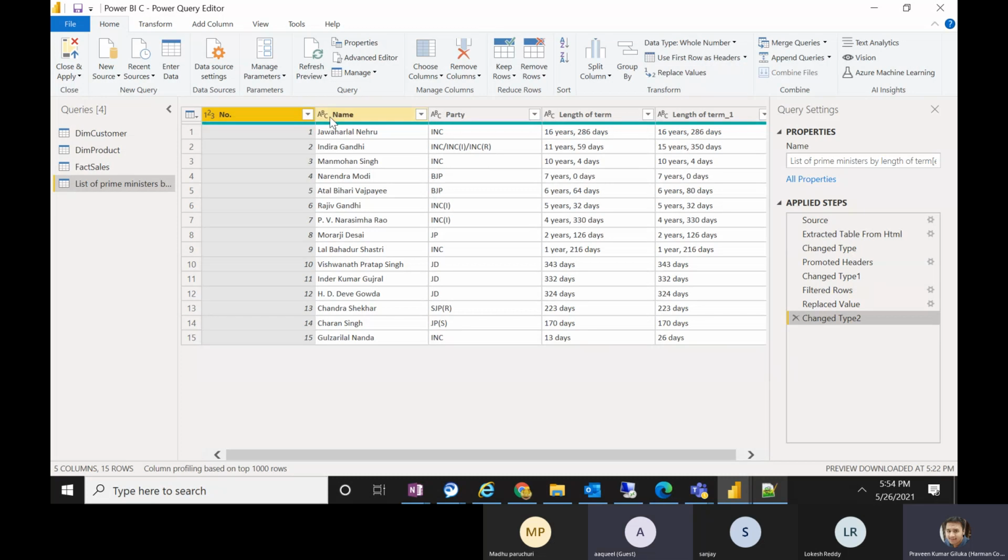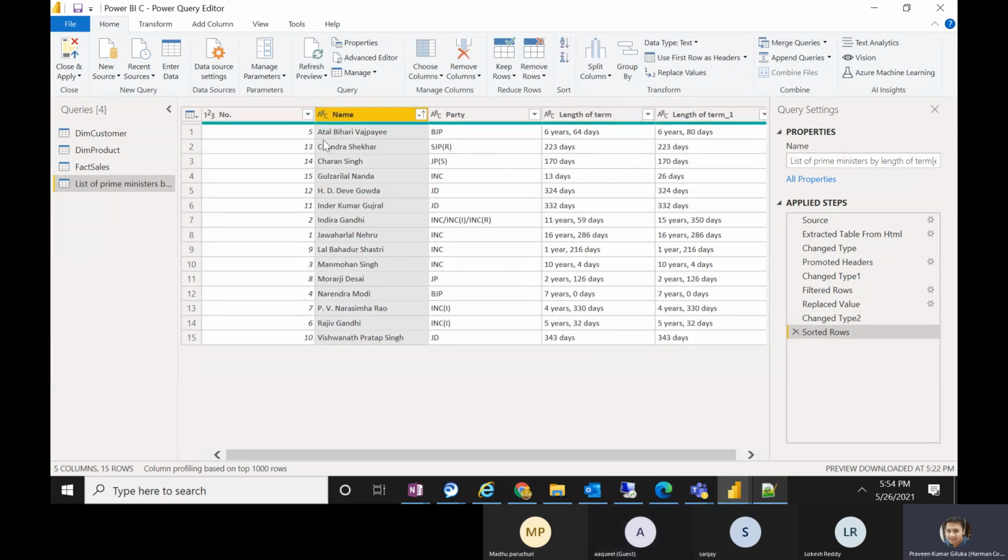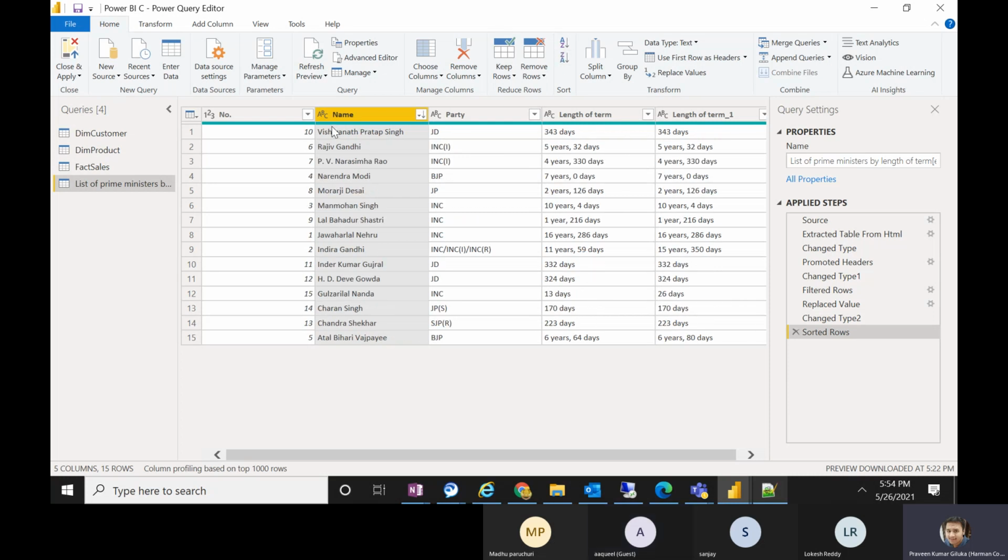Now I select this particular column, and if I apply A to Z, you can see Atal Bihari Vajpayee is at the top, right? After that, Chandrasekhar, C, G, H. So everything is sorted. Now I'm going to put Z to A. Now you can see V, R, P, so everything is in descending order from Z to A.